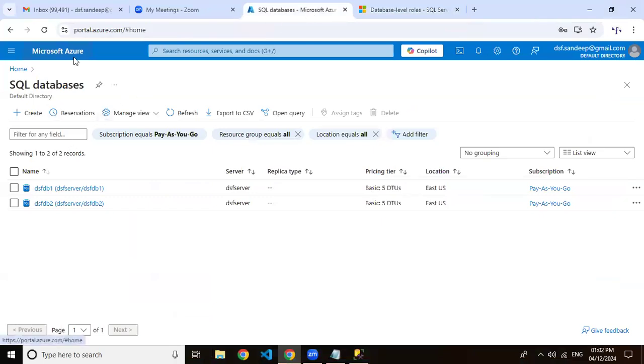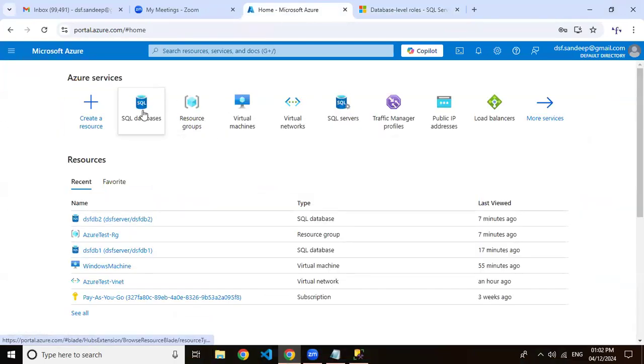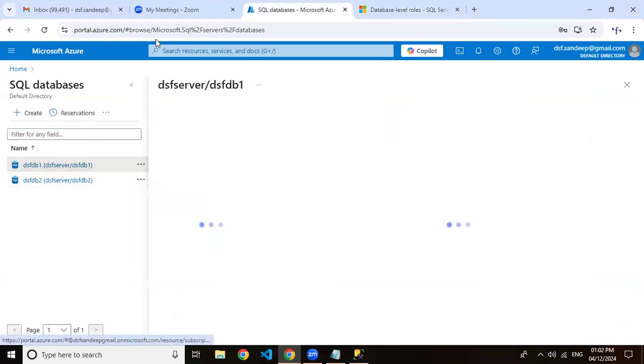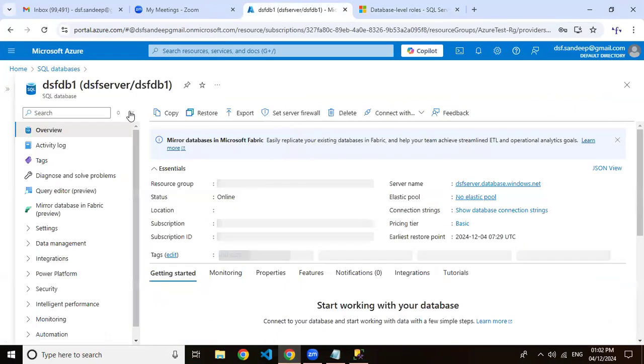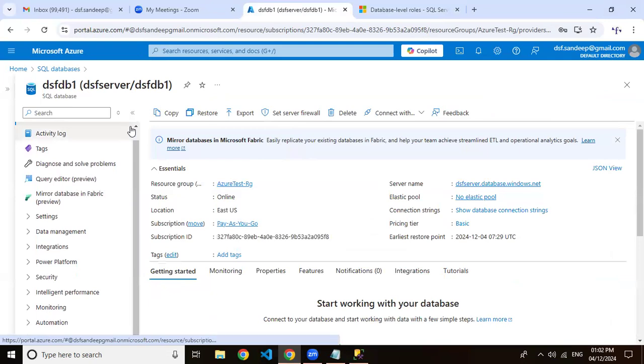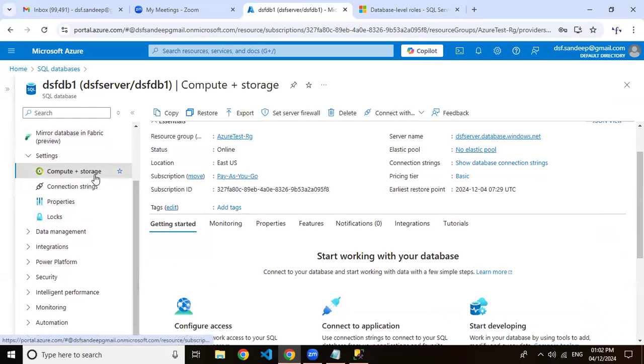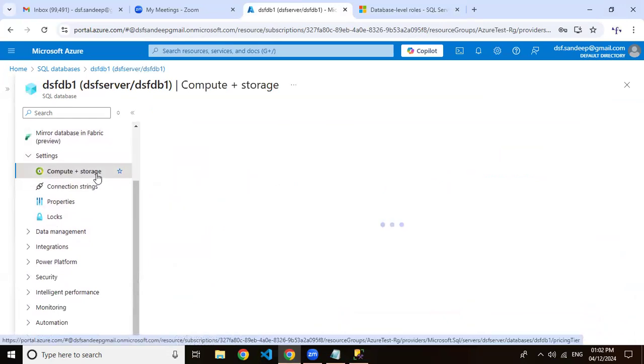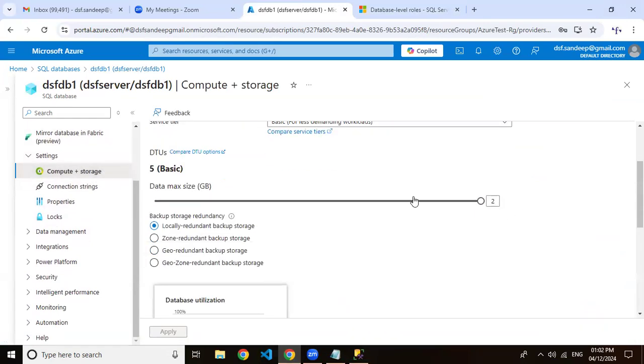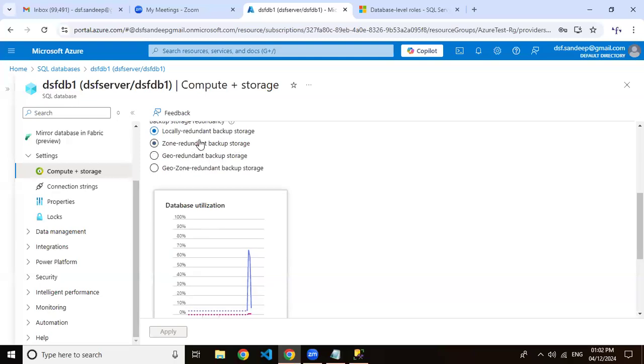So here you can see the SQL server. The databases, we won't have much options here. Database, nothing to do here, okay? And for example, this database settings storage. Storage is nothing but what storage you're having, how many GB and all the things. You can change the option LRS to ZRS, GRS, these things.